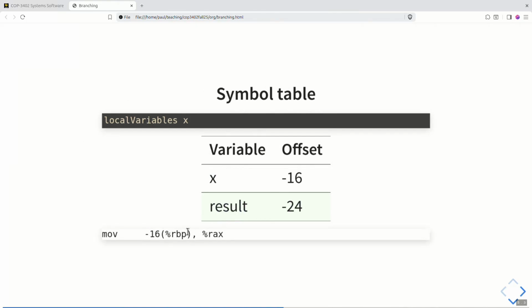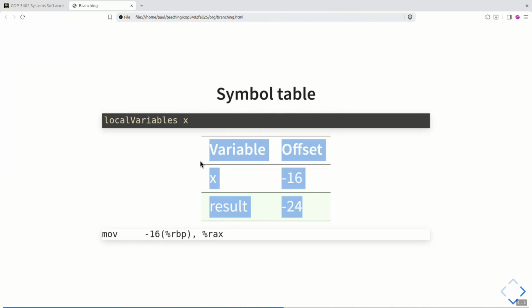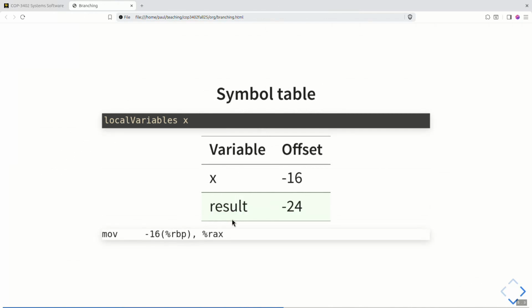We'll see how that actually gets set and managed when we deal with functions, but for now you can just remember that the compiler that I've given to you will create a symbol table of the offsets of each variable in our program, and then all you have to do is generate this assembly operand plugging in the offset from the table. So that's how we access variables. To access x, or I guess I should say, what variable is this? This is x because it's offset 16.